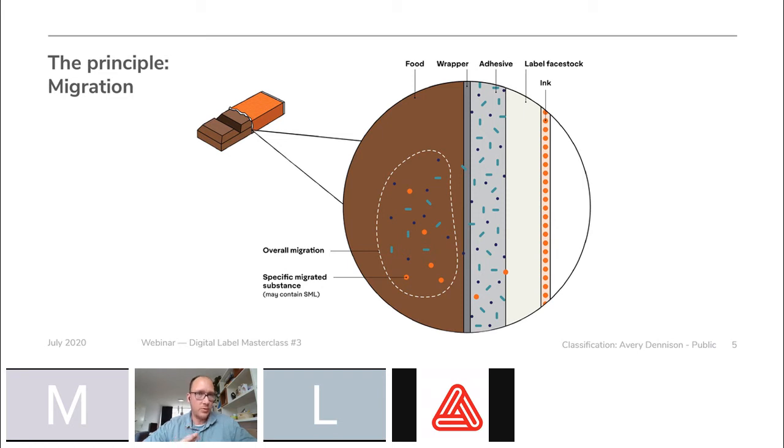So this is the inertness principle. The material that you use, the final packaging, needs to be as inert as possible and not going past that 60 milligrams per kilogram of food. While this sum is important, it's also important to realize that there are specific substances in that full migration into the food. And I'm going to use the example from the adhesives part because that's what I'm most familiar with. Acrylic acid has a specific migration limit of 6 milligrams per kilogram of food. So 10 times less than the overall migration. So while the overall migration can be below the limit, we also need to make sure that that specific substance, acrylic acid, is not exceeding these 6 milligrams per kilogram of food. Hence, it is a specific migration limit set for that substance.